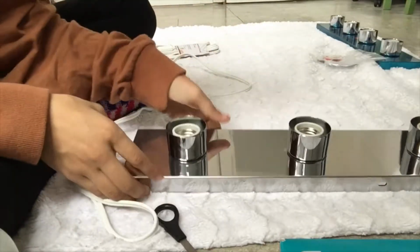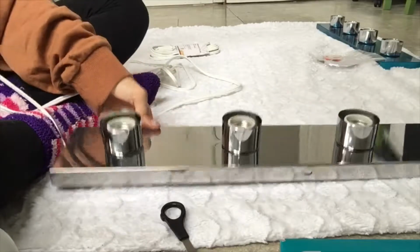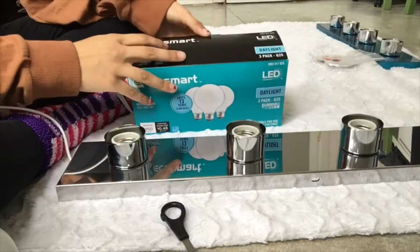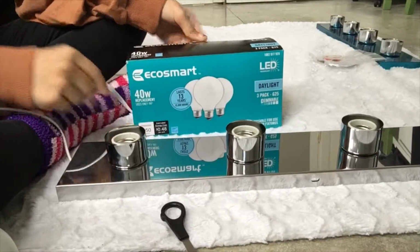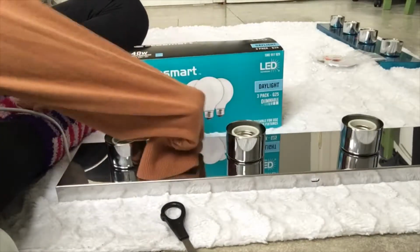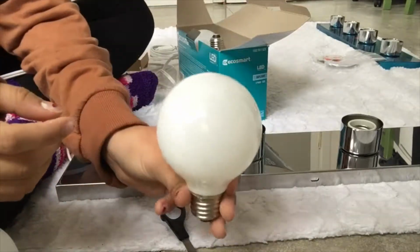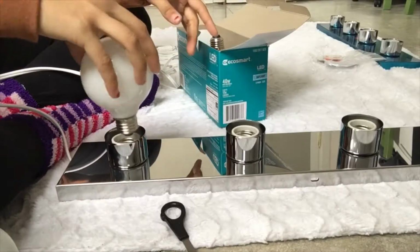And just to see if it works, we're gonna grab our light bulbs and place one in each of the little sockets. So they look like this. They're pretty big. And we're just gonna put them on.